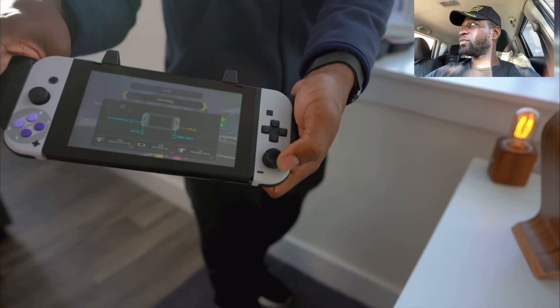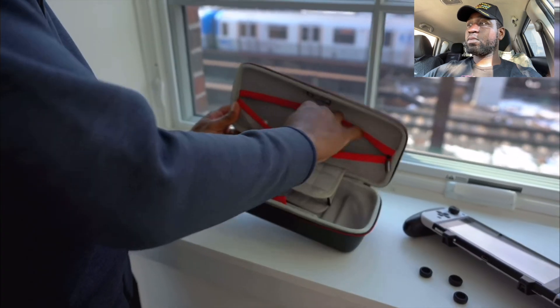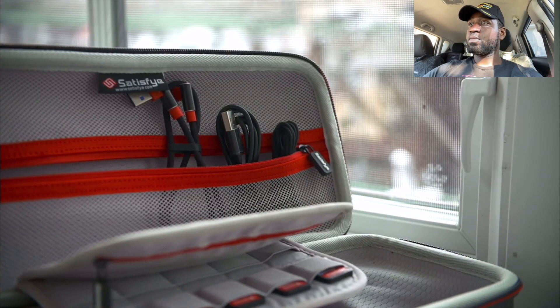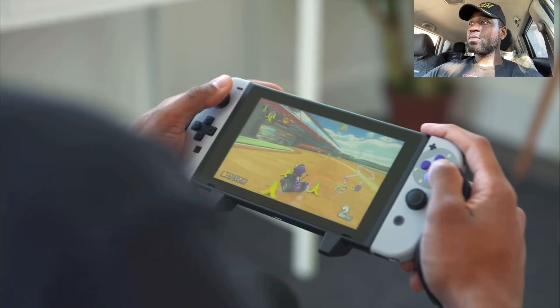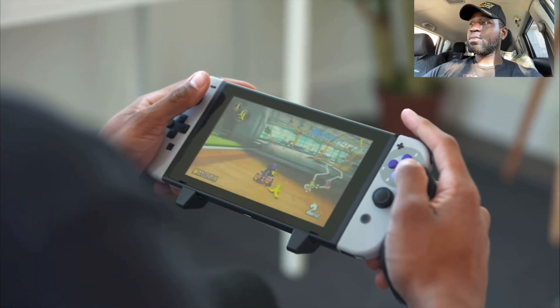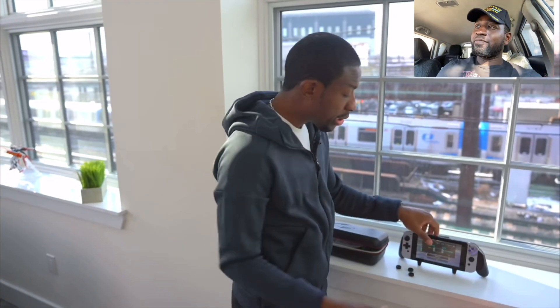I like the whole concave feeling of these thumb grips — so more than anything, if you've never played with these kind of thumb grips, I highly highly recommend it. You also get slots to hold all of your Switch games, and it even comes with a few cables which are actually pretty high quality. This is a nice package; I definitely think you get your money's worth and being able to play your Switch comfortably.